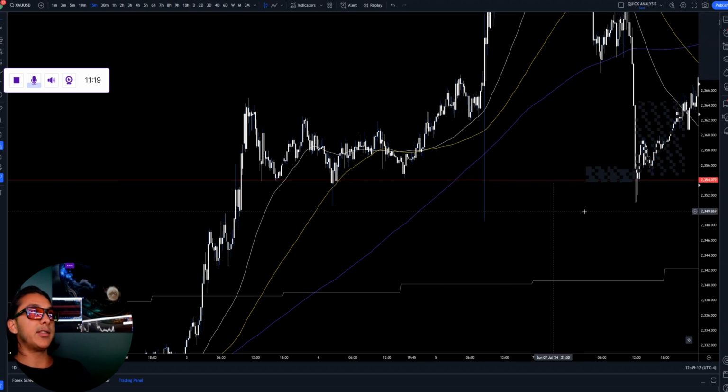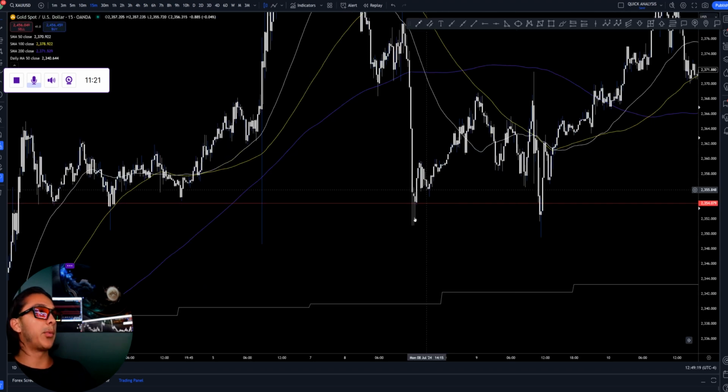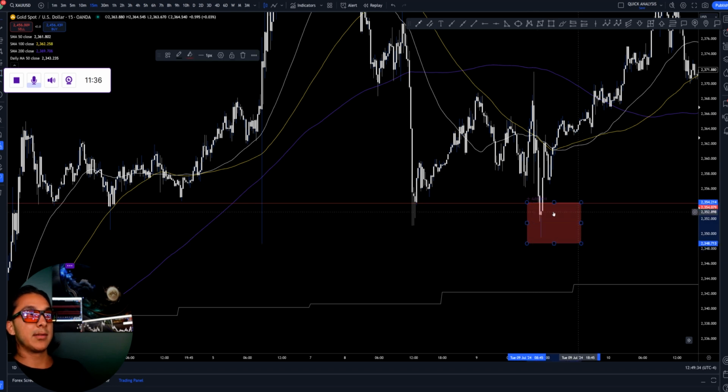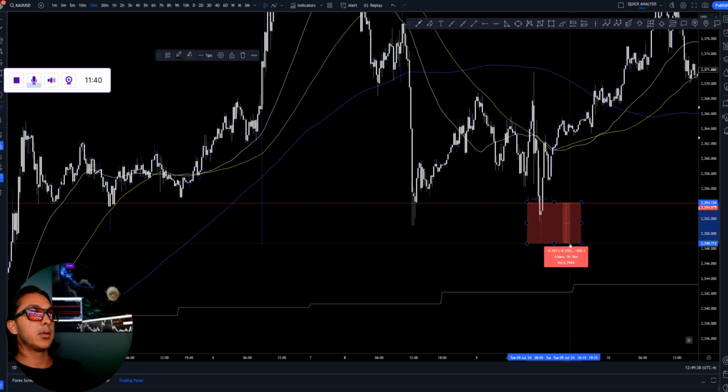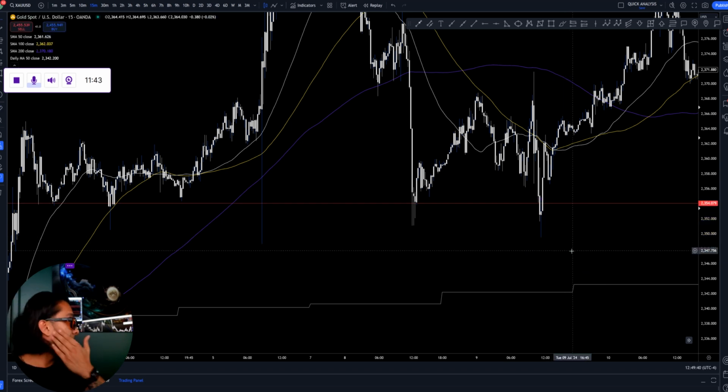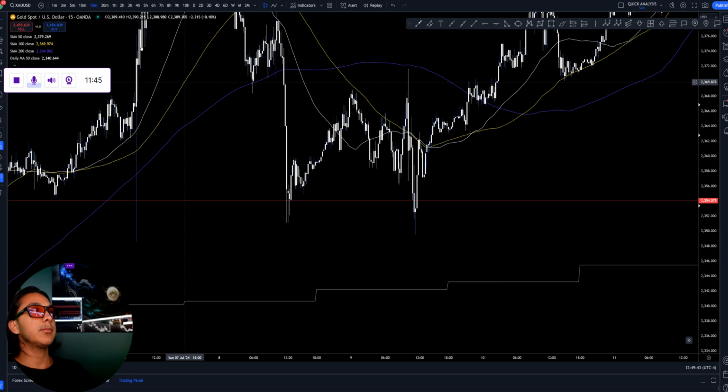So right there, you could assume that's a break of the support, especially here. The candlestick closed below the support, and you could assume that it's a break. Once again, when it's a daily support or resistance, expect it to be a zone, a range of price. How many pips do we have here? Curious. 50 pips. Yeah, the zone could be around 50 pips.